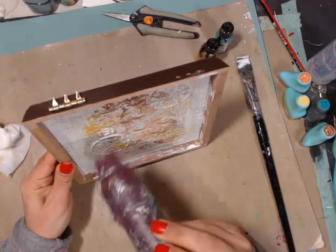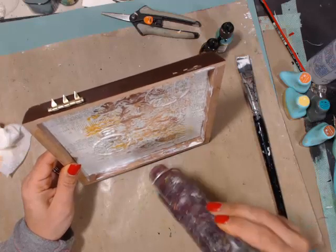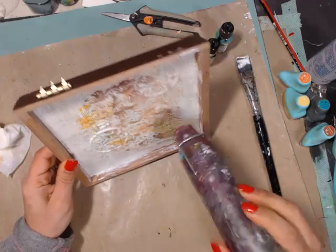Oh, I'm sorry, Leslie. That's not good. Yes, I did. I just used clear gesso.